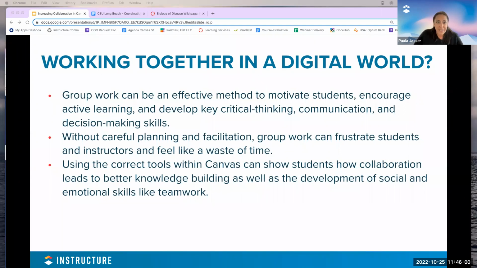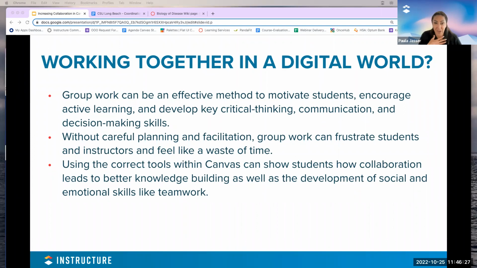As we previously mentioned, group work can be really frustrating. Those individuals that like to take over the group. And then sometimes people just don't like working with others. They would rather work alone. But we know in the workforce, you don't always get those options. So it is a skill that we do want to teach our students, but we also don't want them to come out of it with this negative view of group work.